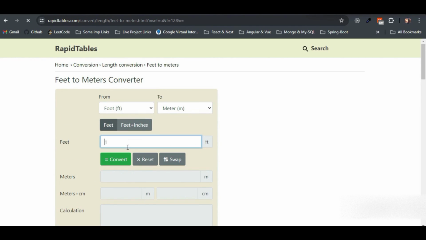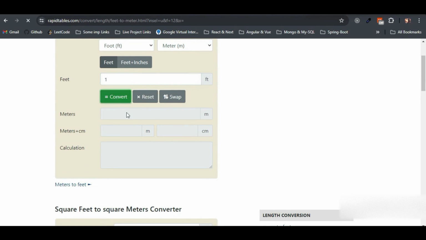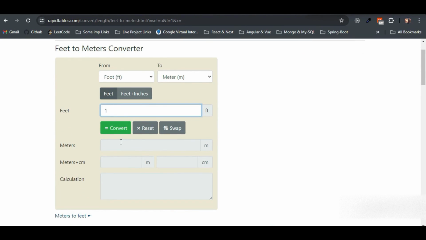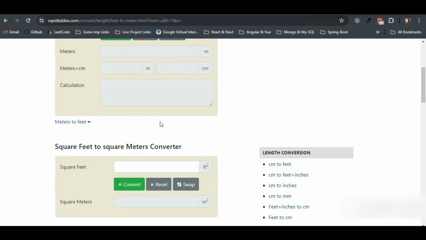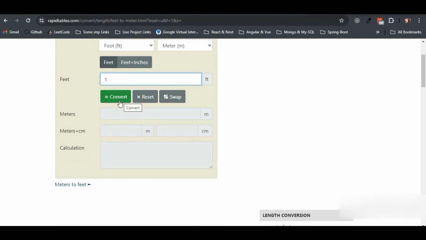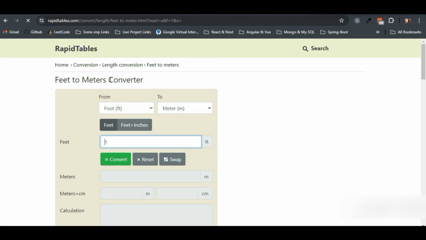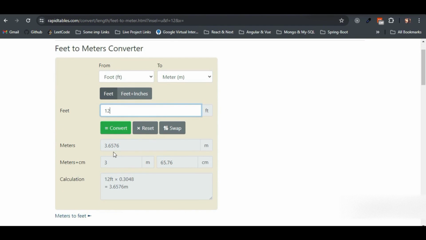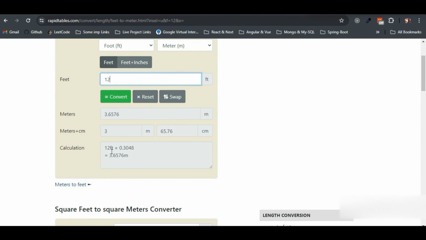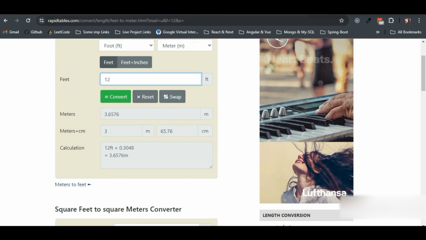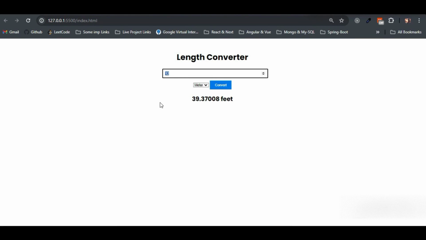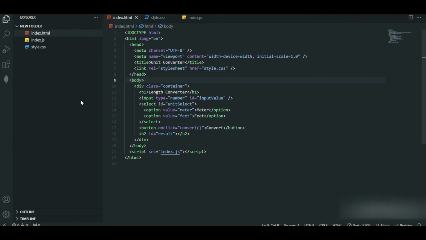Convert meters. It has to be 3.656, right? We are getting the wrong thing. Let's just check the JavaScript code once.